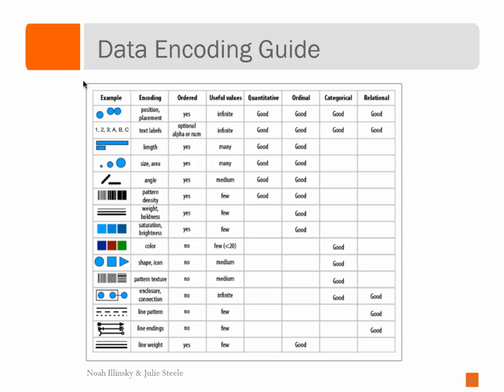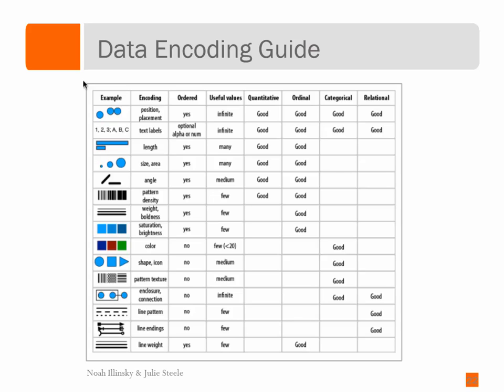Now, over time, folks have put together different guides for data encoding. So basically, utilizing some of the great work that Bertin has done, folks have given sort of a guide on, well, when might I use different types of data encoding? And so here we see some work by Noah Iliinsky and Julie Steele. And I'll walk you through one or two of these just so you can see how it works.